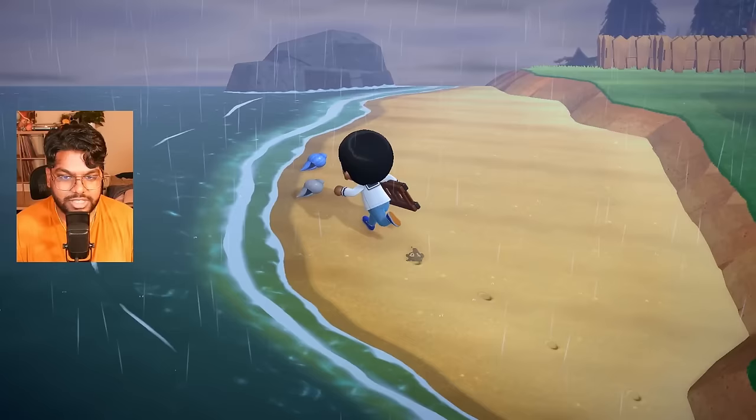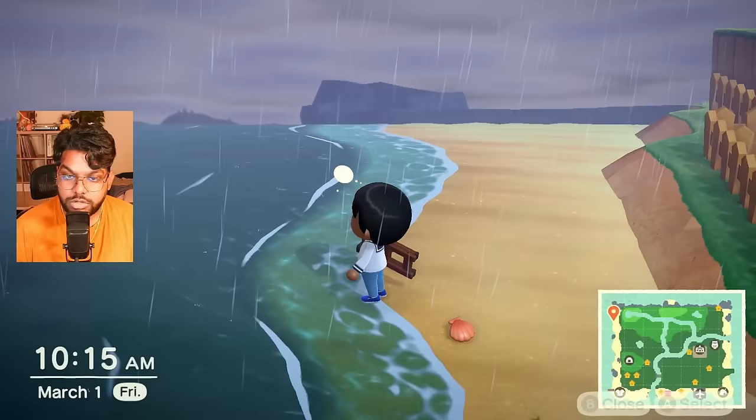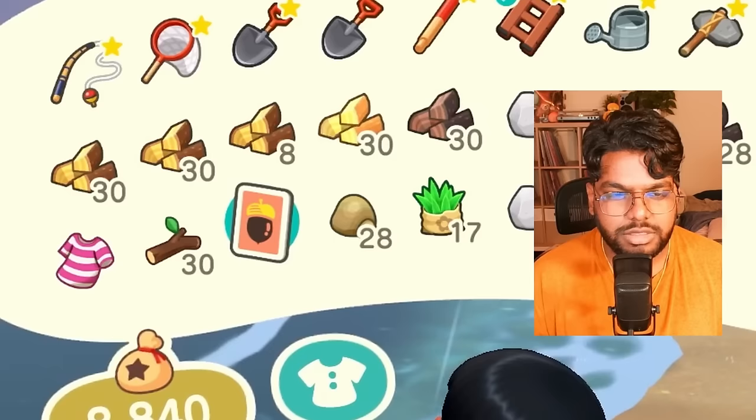Oh crap. Please tell me this is a cowrie. No, it's a sea snail. Of course it is. That's coral. This is a sand dollar. We have a bottle on the beach though. Speaking of recipes, we're about to get another one from Sly. How fun. Giving me the simple DIY work.